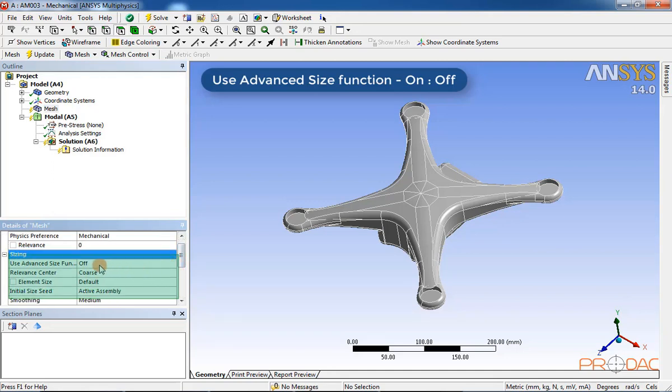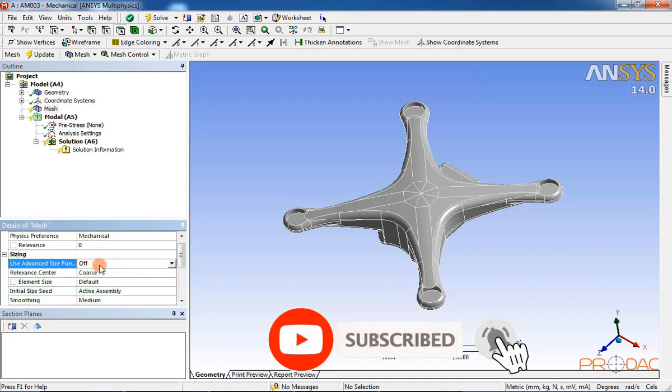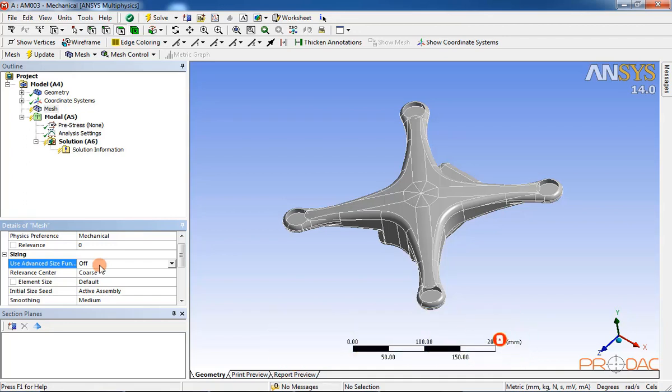When the function Use Advanced Size is off, the mesher uses the value of the element size to determine a starting point for the mesh size. The value of the element size can be automatically computed by the mesher or user-defined. Set Use Advanced Sizing function to off.